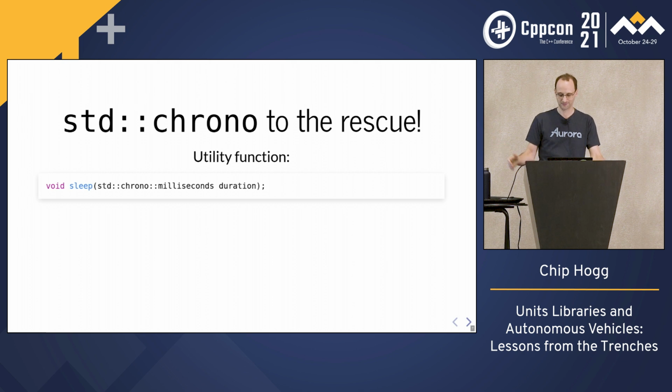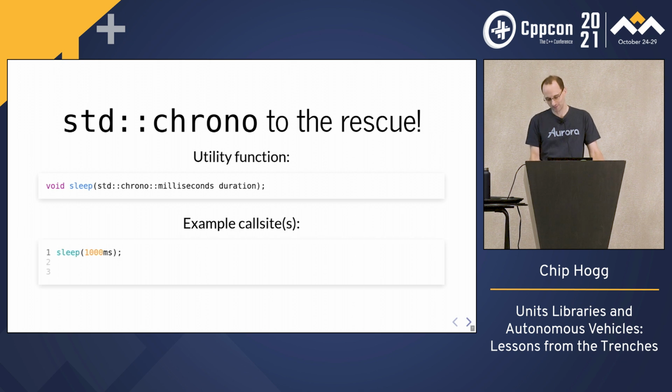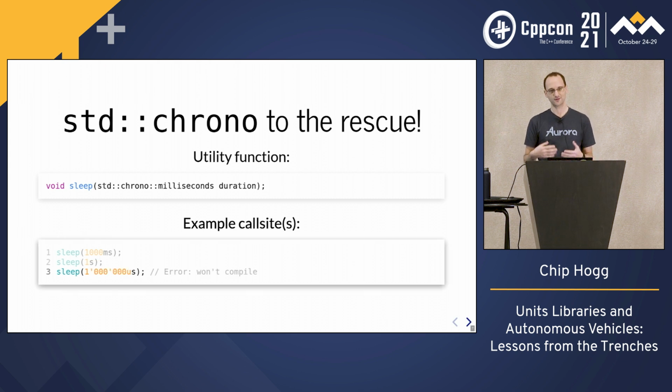Here's what we would do now. We'd use std::chrono types in our interfaces. Why? Well, for one thing, the call sites are now perfectly clear. We can see the units directly. For another, they're more flexible. We can pass something like 1 second and we'll automatically get a correct conversion. And finally, they're safe. If we pass something like 1 million microseconds, it won't compile because microseconds to milliseconds is a lossy conversion. A decade ago, the Chrono library taught us that we can have nice things, and now we all refuse to settle for anything less.